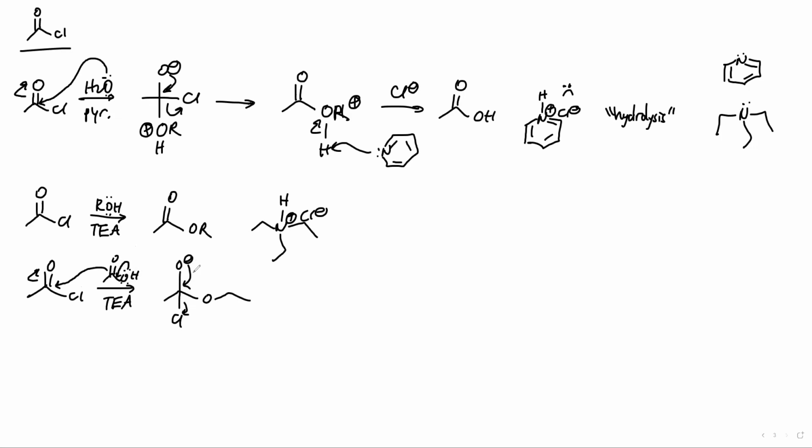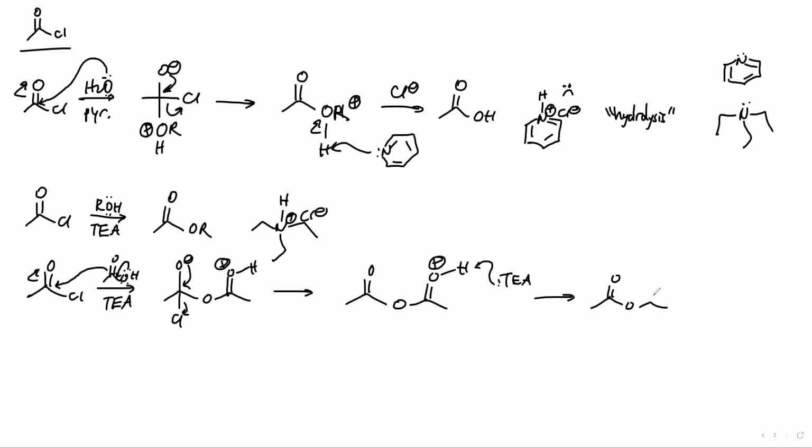I'm already drawing it because that's how quick it is. It adds on and it immediately kicks it off. That's how much it hates it. Or I guess it's not that it hates it, but that's how stable that leaving group is. It's just going to instantly leave. And then the triethylamine will pick this up, and we get an anhydride. Very last reaction for things that we should be familiar with.